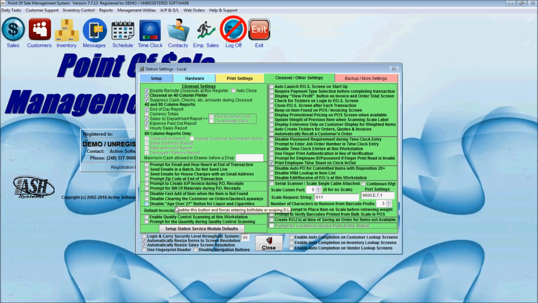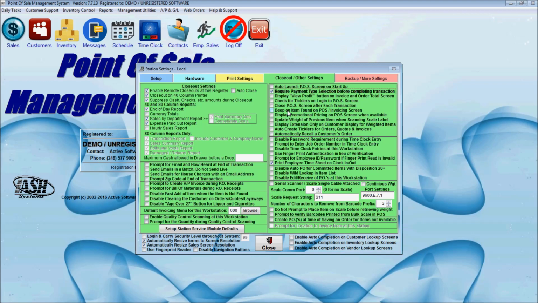As I click on each of these, you can see that stuff pops up that further explains what these options are for. So I'm not going to go through every one of these, but there are a couple I'm going to check. I'm going to check on require payment type. What that means is when I'm on my total screen, I'll have to select whether I want to do cash, check, credit card, as opposed to defaulting to cash. That way I have fewer employees inadvertently ringing up something as cash when it was supposed to be a check, for example. So I will leave that on.